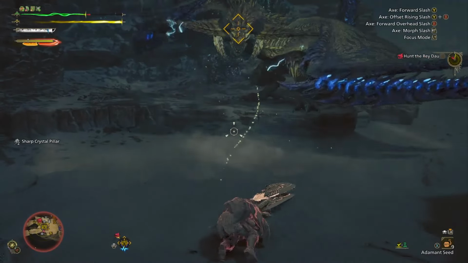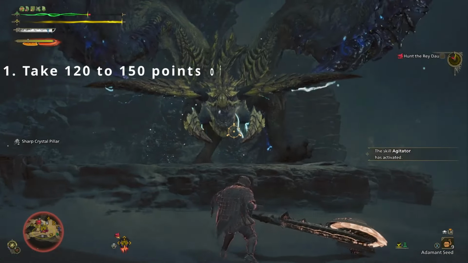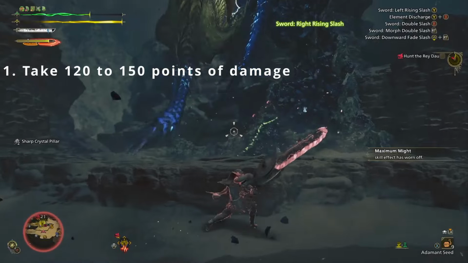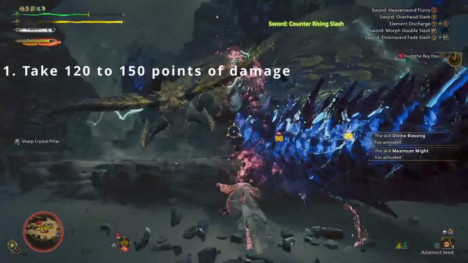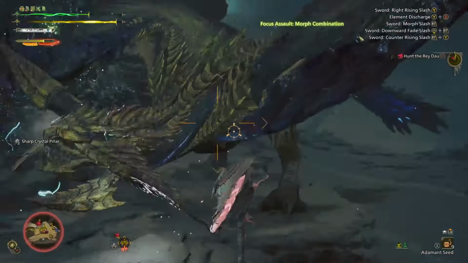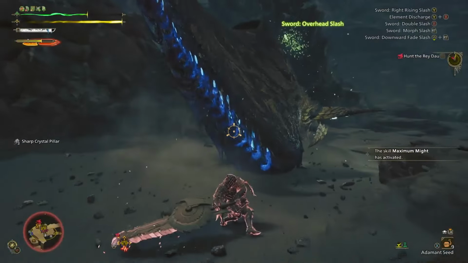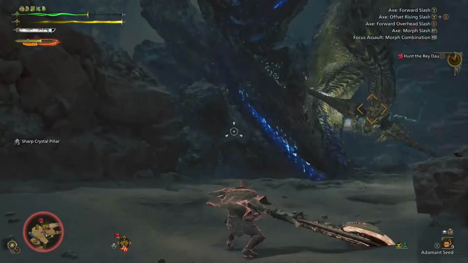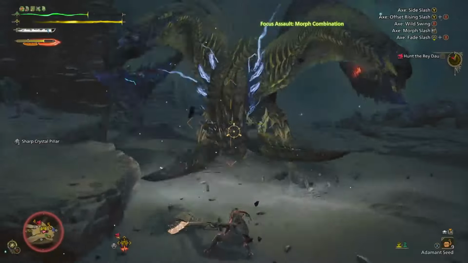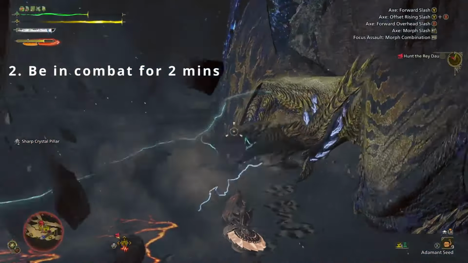Like, really good. But there's a catch, because you have to activate Latent Power. And you do that in one of two ways. You either, one, take 120 to 150 points of damage, which really just means get hit by a decent amount of small moves, or get hit by a couple big attacks. There's really no way to gauge it very well. Or the second way is to be in combat for at least 2 minutes.